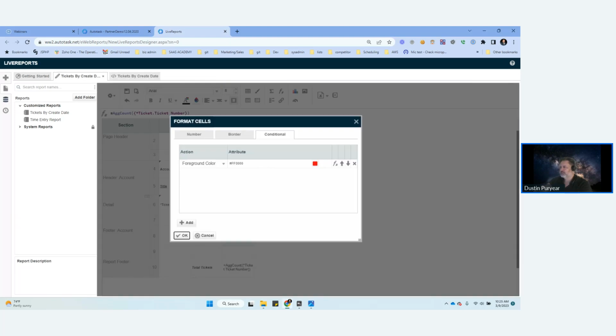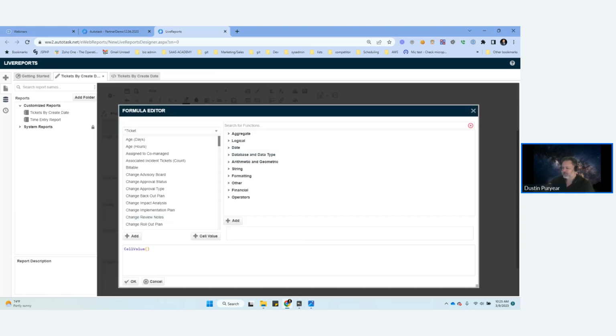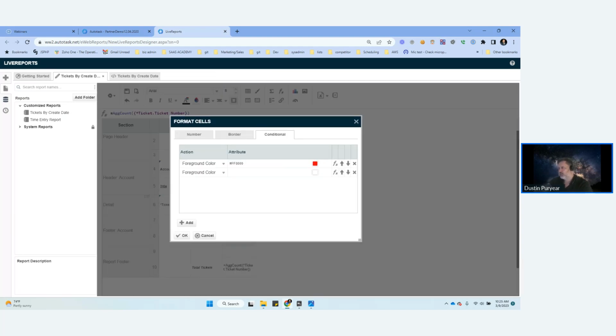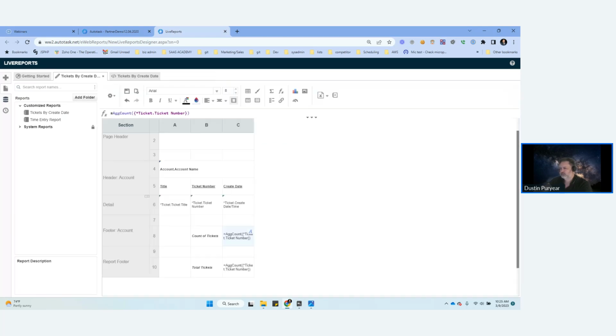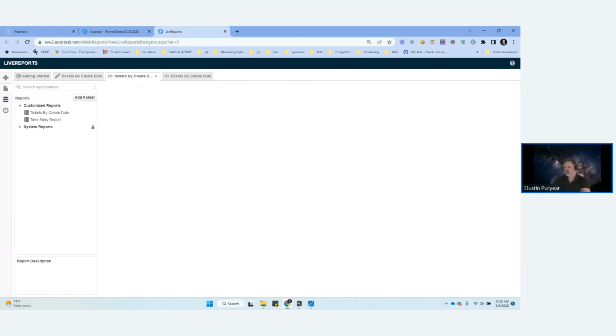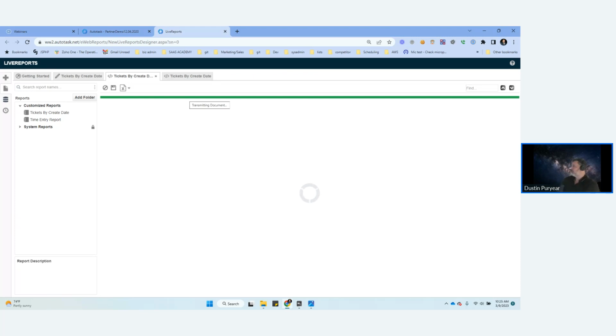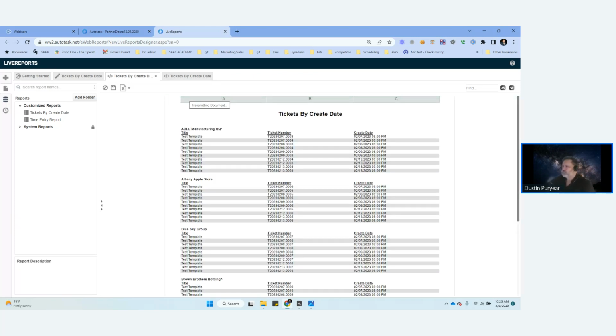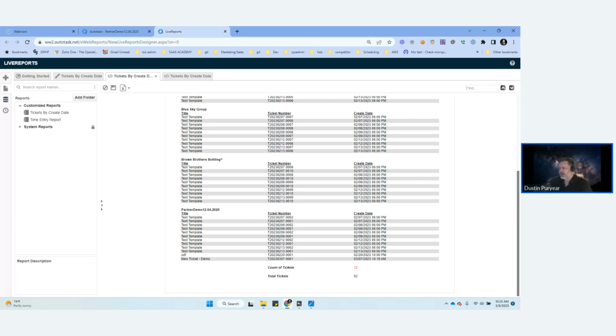So look, you can start highlighting big issues, but here's something else you can do with this conditional formatting. Let's say that the cell value is less than 12. Not only are we not going to make it red, we're going to hide the row. Now watch this. We're going to hide that entire row so we don't have to look at it anymore, because as a services manager, it could be time entries, it could be configuration items, maybe we don't want certain accounts, but we don't care. Notice how it's hiding that entire row.